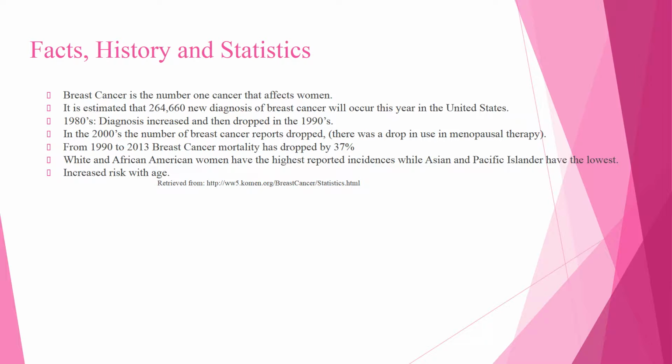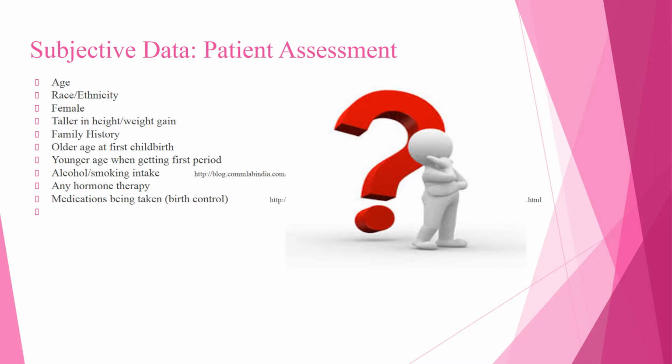White and African American women have the highest reported incidence of breast cancer, while Asian and Pacific Islander have the lowest. There is lots of subjective data that we can look at to see if our patient is at risk for breast cancer. There are lots of questions that we can ask our patient. The Susan G. Komen website listed a lot of risk factors for patients. These are a few of them that we have put into our PowerPoint.